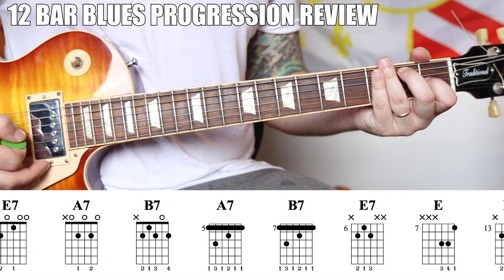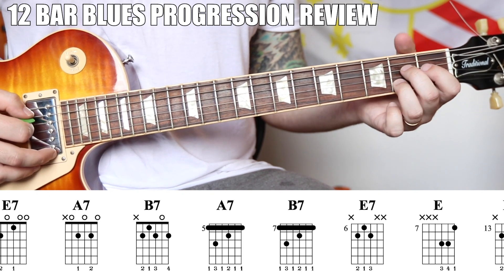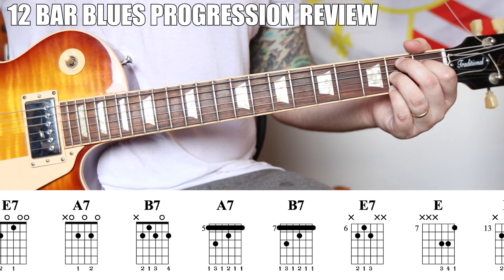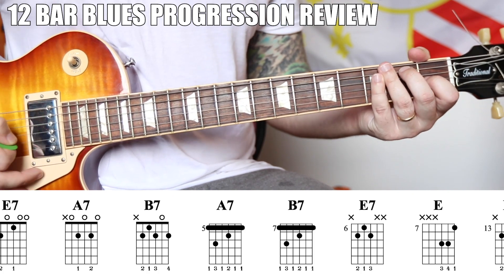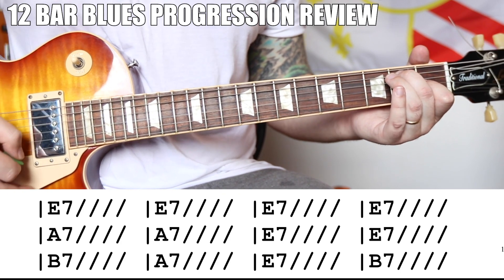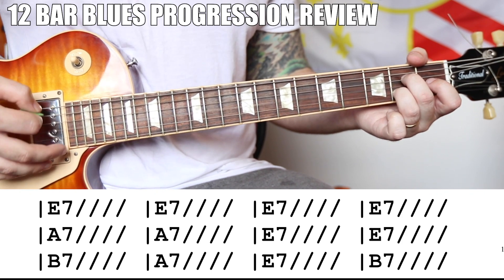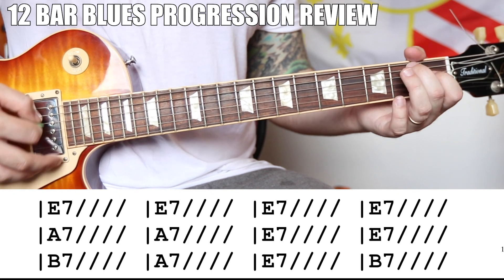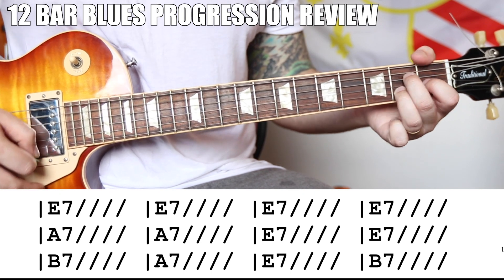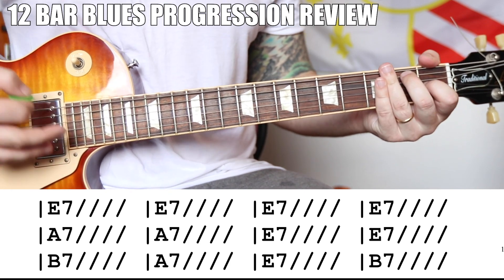If we strum through a blues, just a basic one, our three basic cowboy chords are E7, A7, and B7. A basic turnaround would be four strum patterns on E7, two on A7 for measures five and six, back to E7 for two, then here comes B7, followed by A7, E7, B7. And so that's our turnaround.